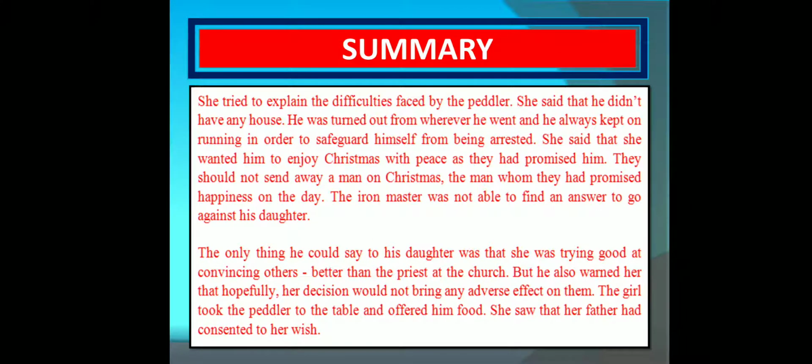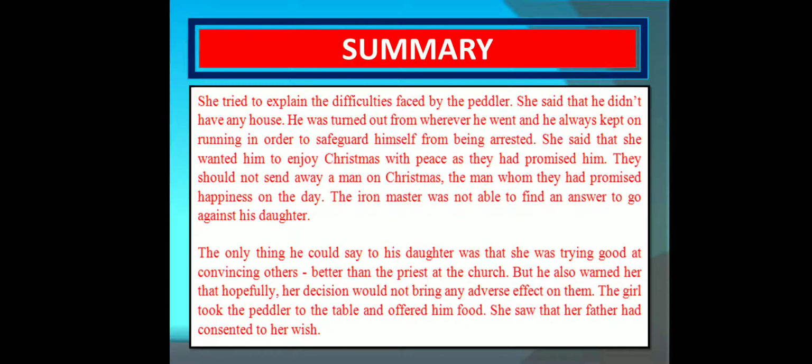She tried to explain the difficulties faced by the peddler. She said that he didn't have any house. He was turned out from everywhere, wherever he went, and he always kept on running in order to safeguard himself from being arrested. She said that she wanted him to enjoy Christmas in peace, as they had promised him. They should not send away a man on Christmas, the man whom they had promised happiness on the day.